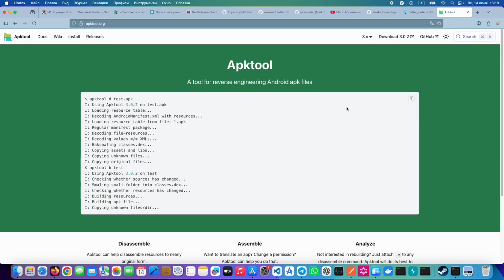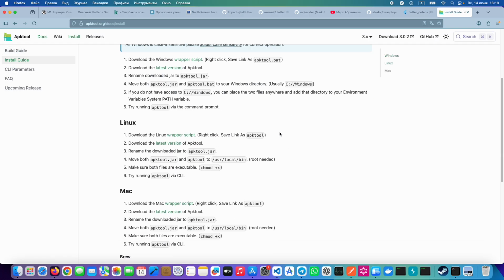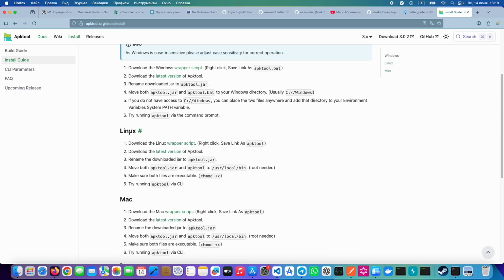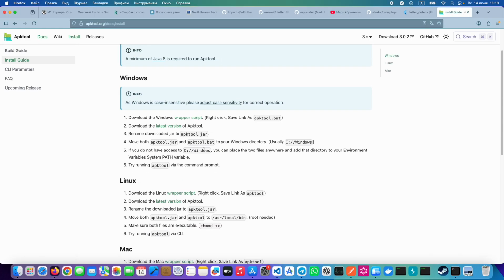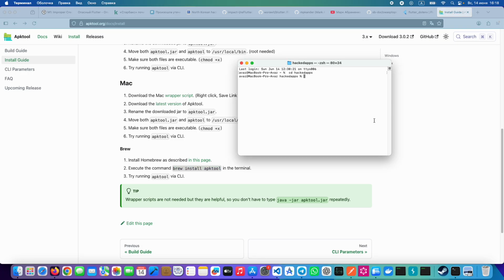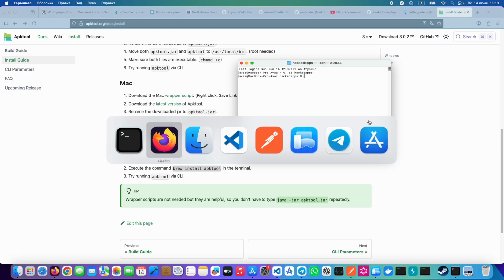Let me show you. So APK tool, you can go to the installs, install the specific tool, pre-install for macOS, for Linux, for Windows. You can use these specific rules on how to download APK tool on your machine. And then since we are inside the hacked apps folder, all our stuff is right there. What is it? Let me check it out.